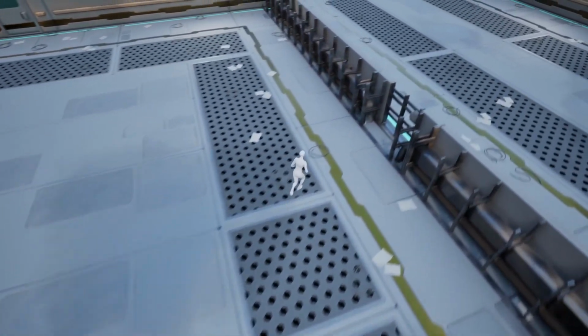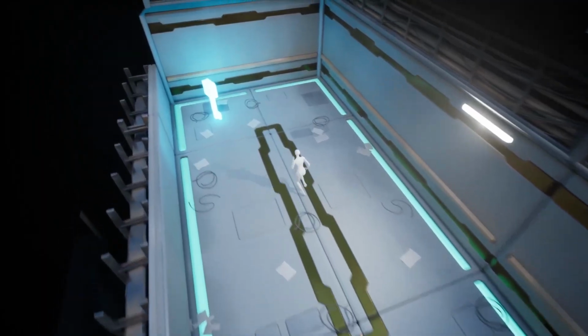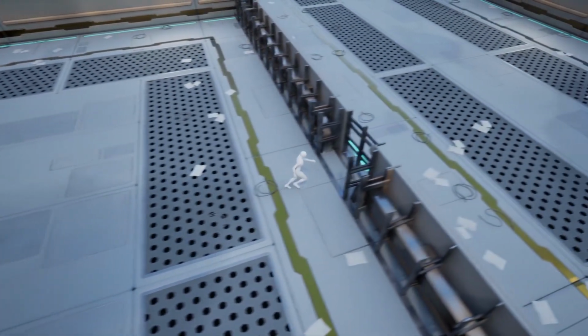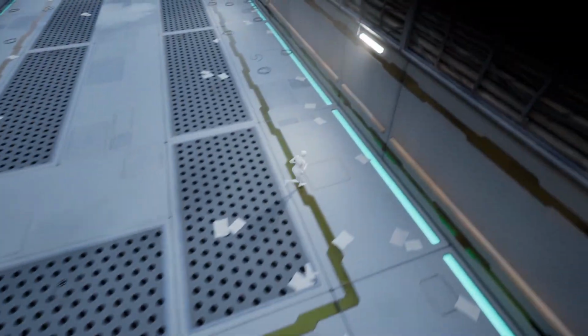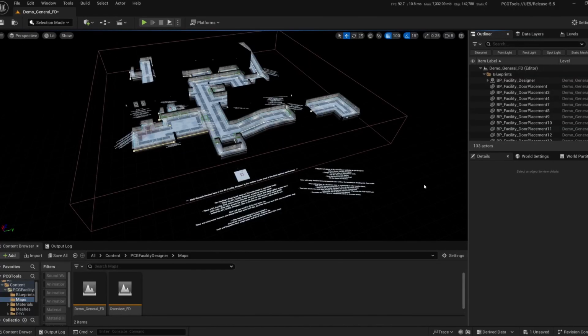Along with the level generation, there's some game functionality built in with this set too. Doors can work with locks and keys. There are also hidden breakable walls. Lights are also spawned as actors, so you can add whatever kind of functionality you want to them. I'll go over some of the main features, especially the unique ones for this toolset.